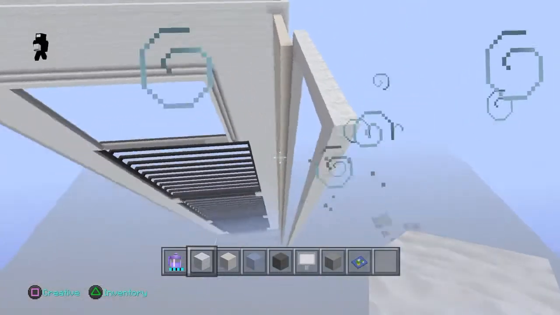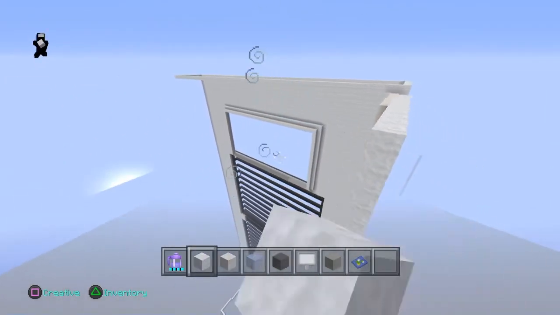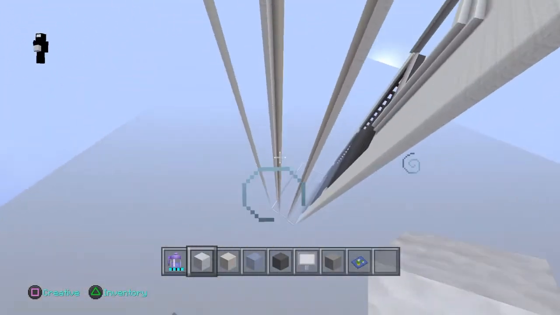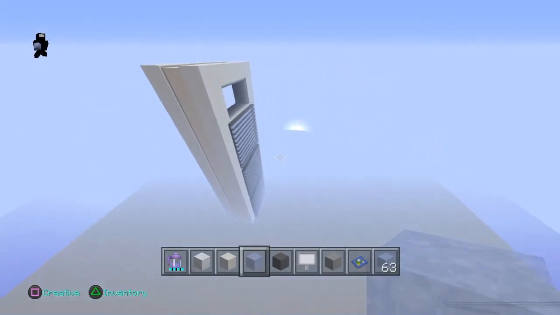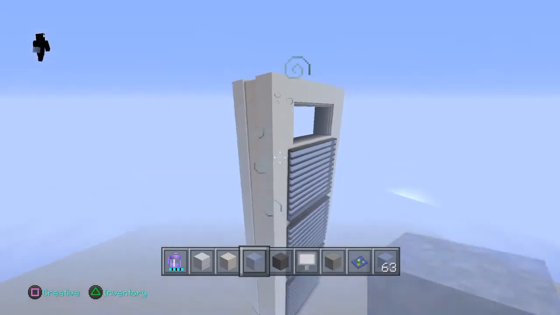Okay, just like that. Looks like a TV screen. Okay, you're gonna go ahead and fill these sections in. Okay, so now that you've finished building this, this is what it should look like for the most part.